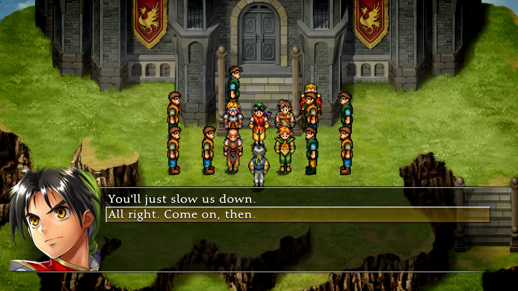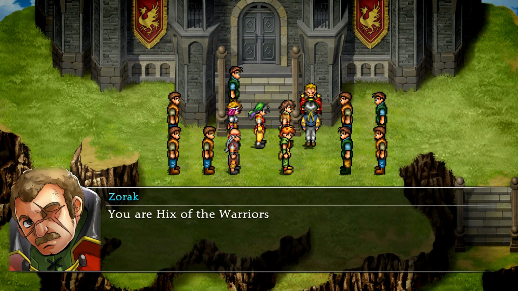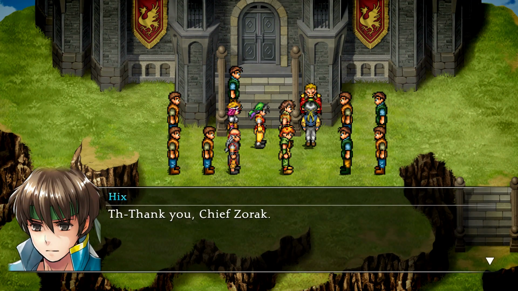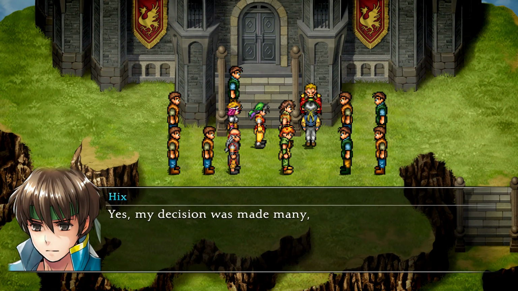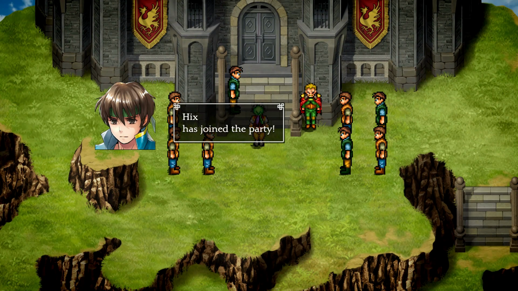We'll say, all right, come on then. Thank you. Hicks, come here. Yes, Chief. I've been waiting to hear such words from you. You are Hicks of the Warriors Village, descendant of Clift the Crusader. I hereby recognize you as a warrior and grant you the right to name your sword. May the birth of this new warrior bring joy to all. There, Hicks, you are now a true warrior. Your courage has made you worthy of your title. Go now and rescue Tengar. Thank you, Chief Zorak. You may now name your sword. Do you have something in mind? Yes, my decision was made many, many years ago. Come on, Hicks. Tengar is waiting for you. Yes, Cleo. Hicks has joined the party.